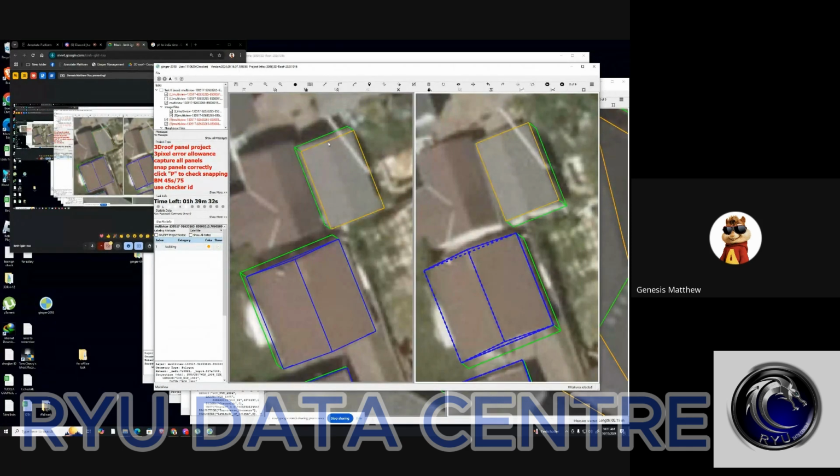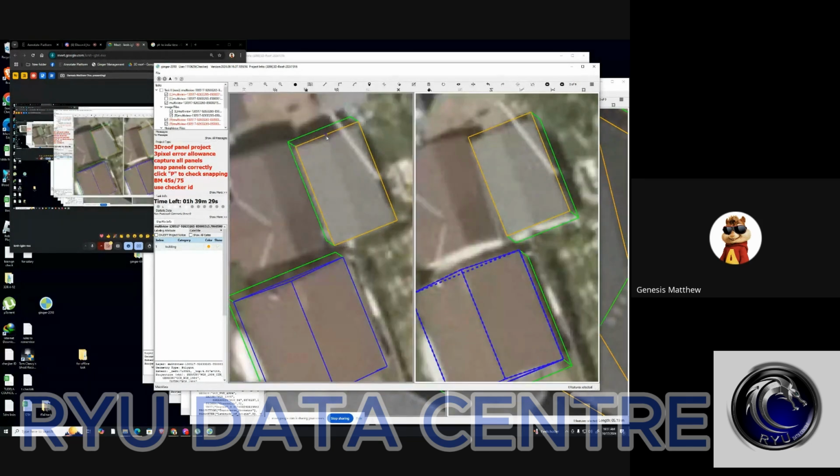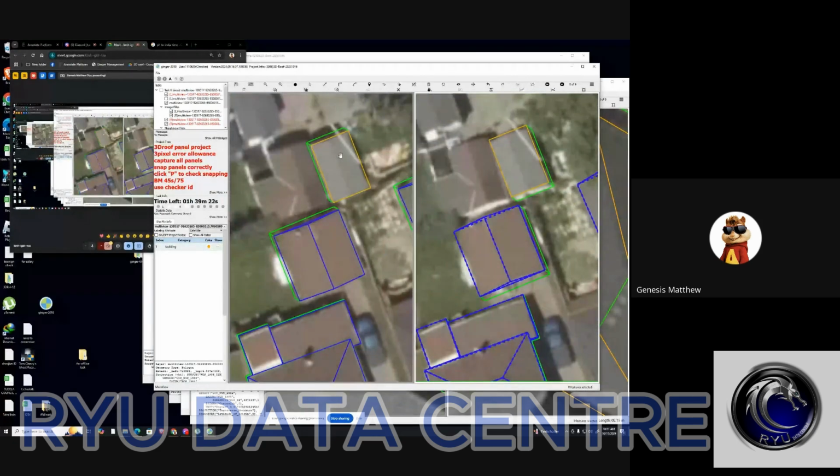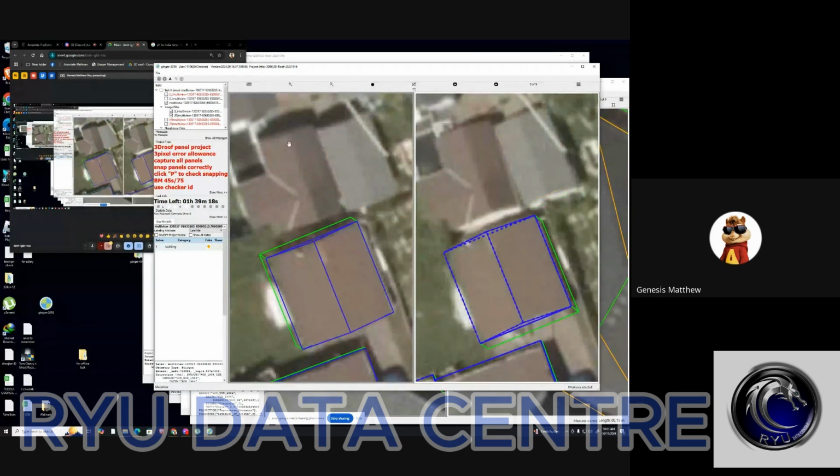Okay, so for example, like this. Now we will draw an assisting line. First click 9. We will put an assisting line, the 9 tool, on our roof ridge. So what is a roof ridge? A roof ridge is the center part of the roof, which is this one or this one. Okay, that is a roof ridge.